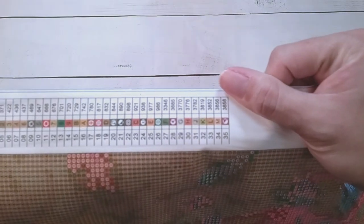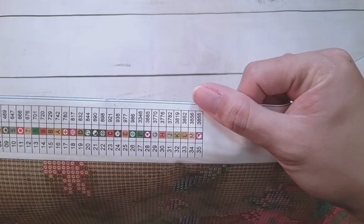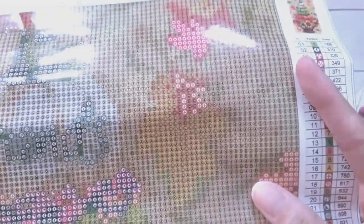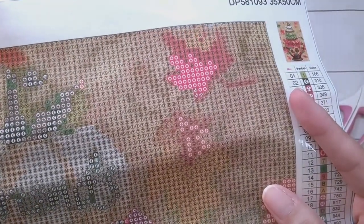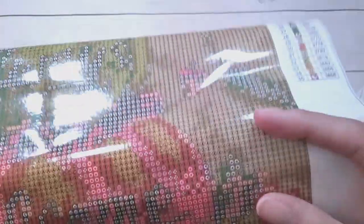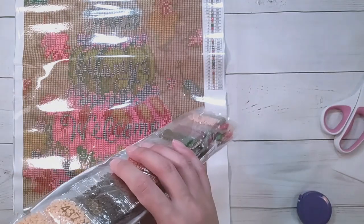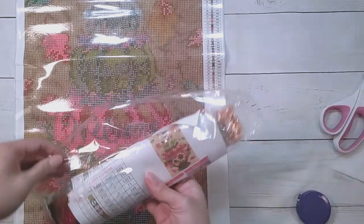And there are 35 colors in this. It does look like it's a mixture of symbols and a couple letters and numbers. There are guide circles, but the guide circles kind of remind me of Diamond Art Club kind of guide circles, because they do have guide circles. And the symbols, it's very symbol-y, but it's very clear. So yeah, and the drills are in these individual packets.